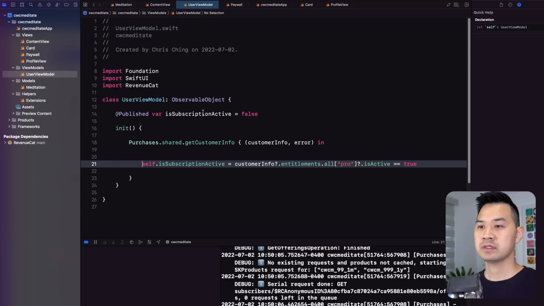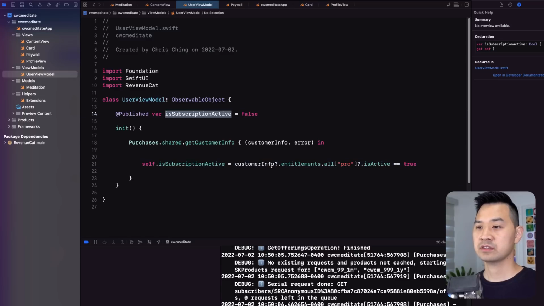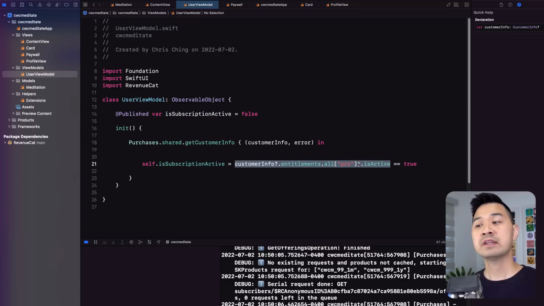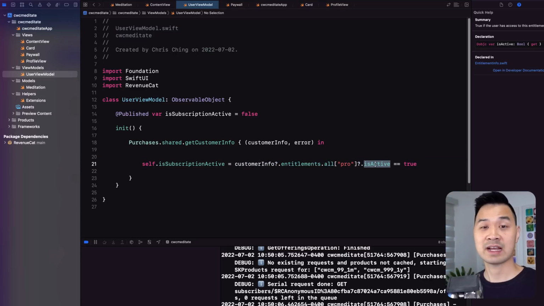Okay, so this is going to be set to true if Pro is active. It's not enough to just check if it's nil or not, because this could be false, right? Is active could be false. So you actually do want to check if it's equal to true. All right, so we're going to do that.